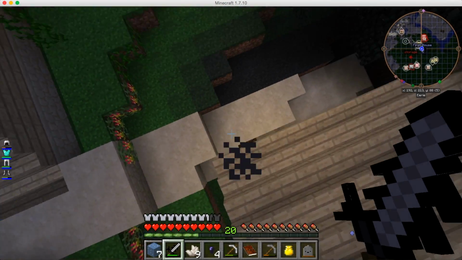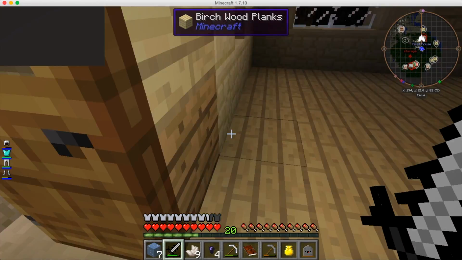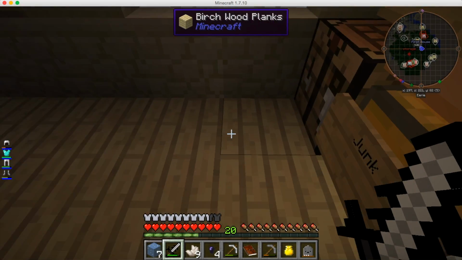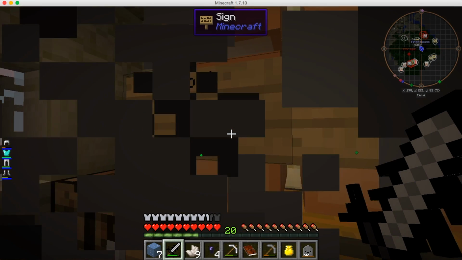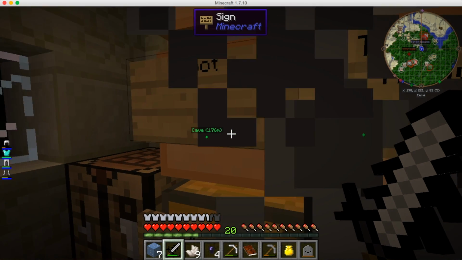Okay, let's go back into our house. And we'll have full, except for the smoke, it's kind of annoying. But other than that. Okay, so we actually got some obsidian nuggets. Are you freaking kidding me? I can't even see right now. Let's turn back into a human.